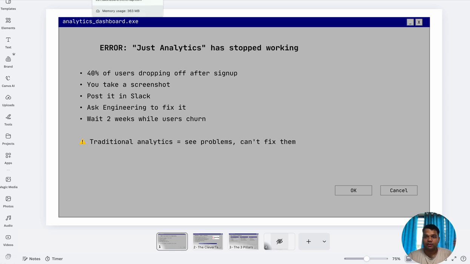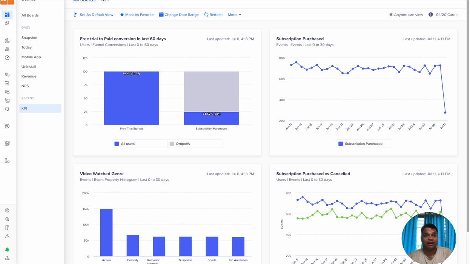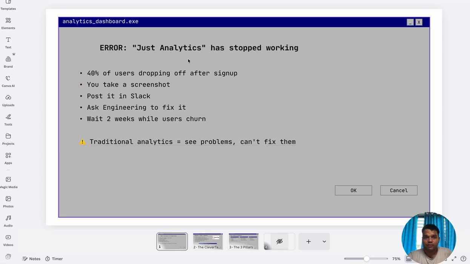So this is where tools like CleverTap, one of the analytics tools, come into play. It not only helps you understand what's really happening on the platform, but it also helps you do even more. It gives you the power to make things better and better over time. So what does that mean here? With this, you have your complete analytics in a single platform, which you can use as CleverTap.